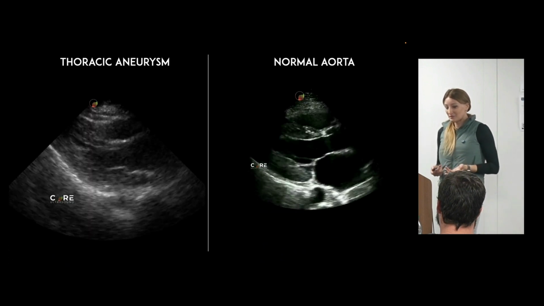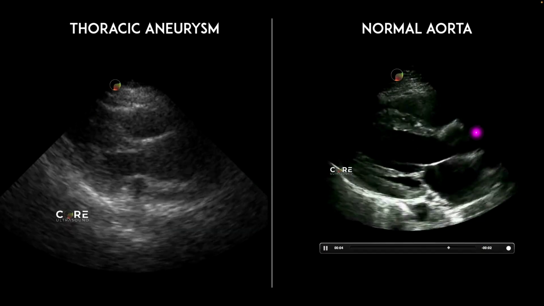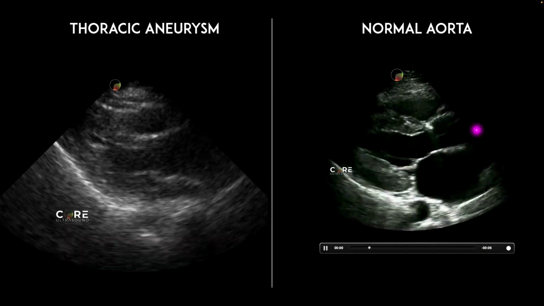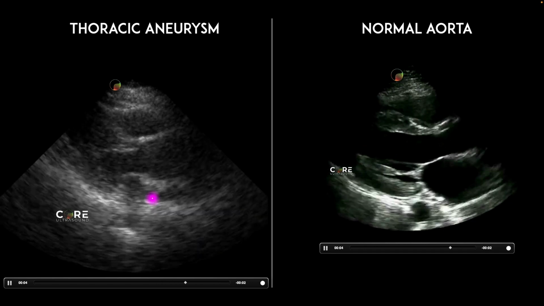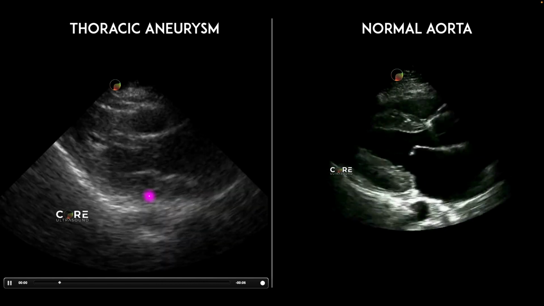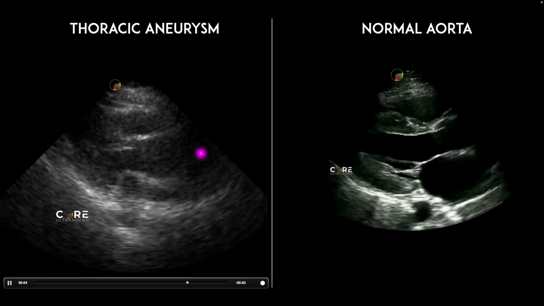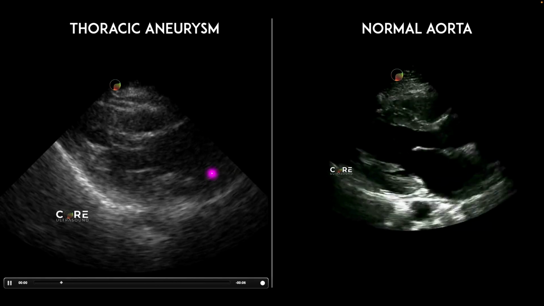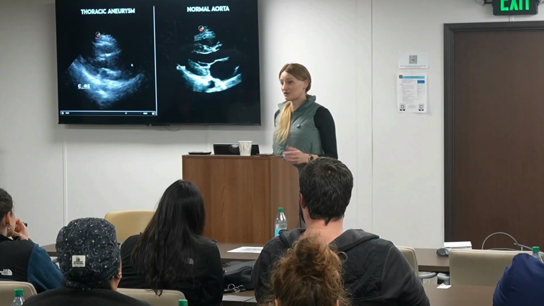Sometimes we don't need to measure, we can just look at this, right? This right here is the left atrium. We have the aorta right there, and on this one, we have the left atrium down here, and this from here to here is the aneurysm. It's huge, right? And one of the things that I do is I like to not have to measure things if I don't want to.